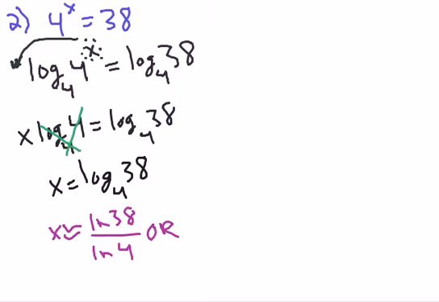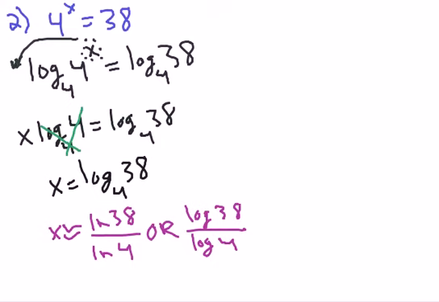Or if you like, you can say log base 10 of 38 divided by log base 10 of 4. And actually, you can use any base here that you'd like, as long as you use the same base in the top and the bottom. And the way I always remember that is the base here stays in the basement, so it goes below, and this bigger number here stays up top, okay?